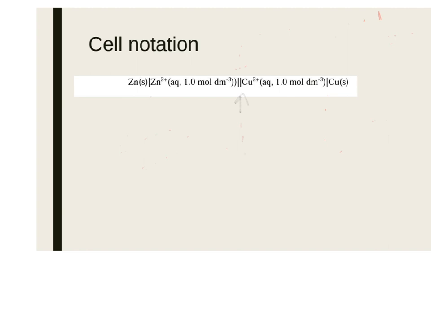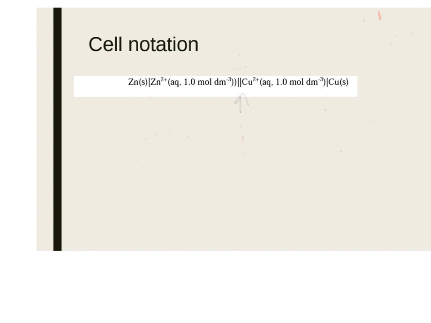So it is used if there is liquid junction potential. If we have a salt bridge, we use the double vertical line. That means we don't have liquid junction potential, as in here. But if we do not have the salt bridge, that means we have liquid junction potential. This is indicated by this single dotted line between two electrodes, right?